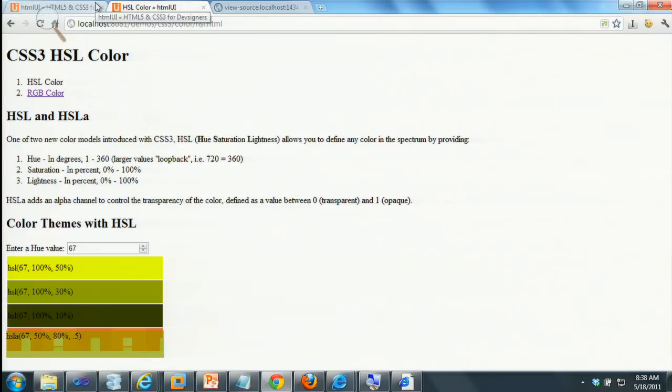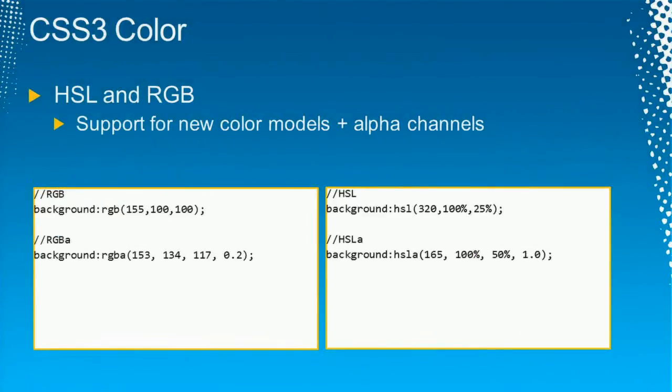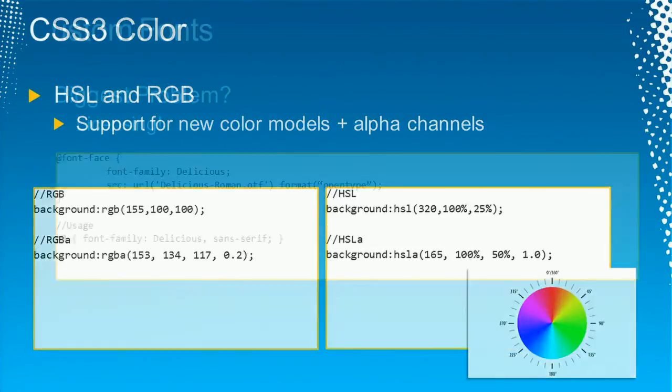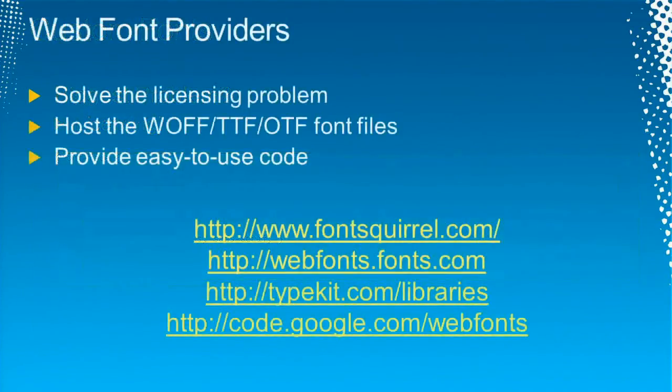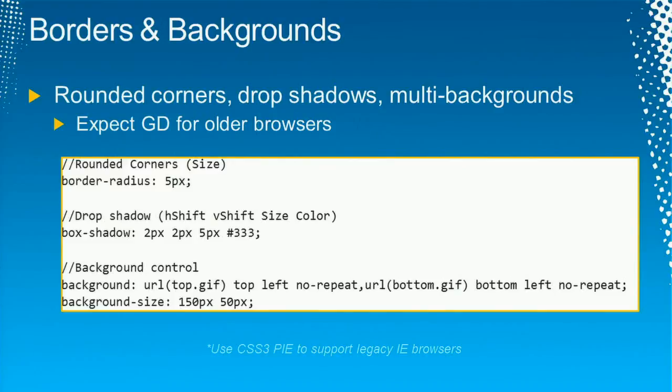The other thing, though, that I think you have to see before we're done today, the thing that you see a lot of when you look at websites talking about CSS3, is custom fonts and borders and backgrounds. Borders and backgrounds is where we find our rounded corners, where we find our drop shadows, where we find all these things that we've thought about for a long time and used a lot of weird, hacky techniques to achieve up to this point.